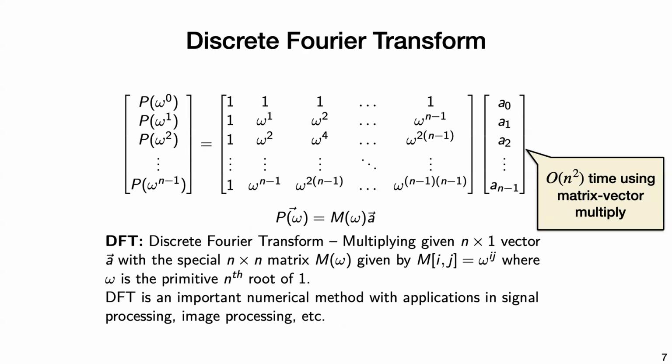With matrix vector multiplication, this can be solved in order n squared time. We have done parallel algorithms for matrix vector multiplication earlier in dense linear algebra, so we know how to do partitioning, like 1D, 2D, and so on. The easiest way to do this is to represent the function as just a matrix vector multiplication with a special matrix M of omega. M of omega is given by M_ij equals omega to the power i times j, starting from 0. So omega to 0 is just 1.